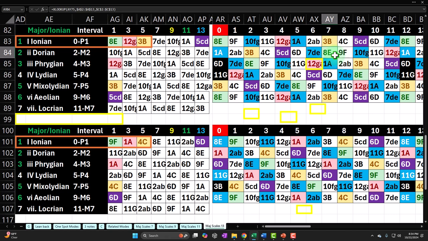Okay, so this time we're going to be looking at the 13th. Our overall objective is basically going to be, I would like to be able to play in any of the modes. In order to play in any of the modes, I need to know the relative positions of the modes, the notes in the key by shape or by interval construction or by formula, wholes and half steps, which I was looking at in prior weeks.